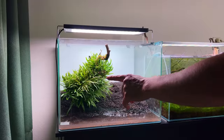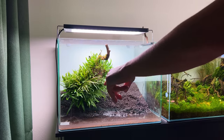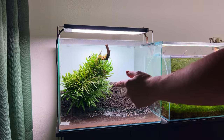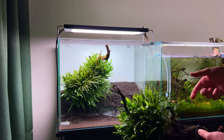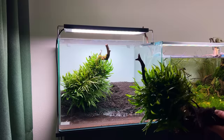Okay, I quite like that. I've actually flipped it around, so like 180 degrees. So the microsorum that you see right now is actually growing on the other side. So it's actually quite clean and free of algae, so that's nice. Now this piece, I've just removed the trident. I just really didn't like it. We can always reattach it somewhere else, but I don't think I'll use it.